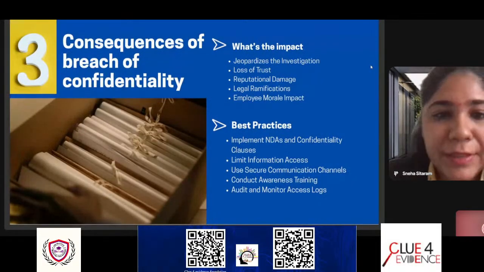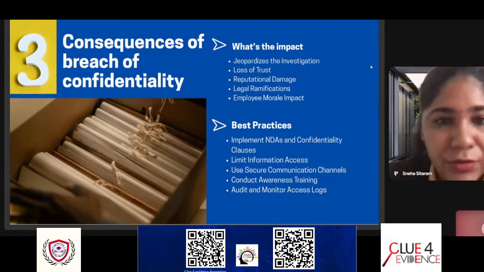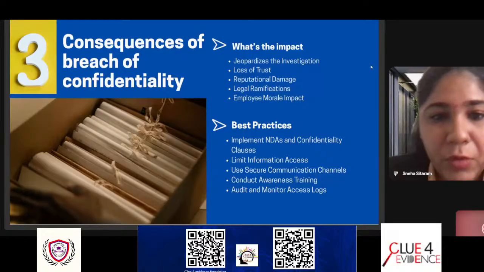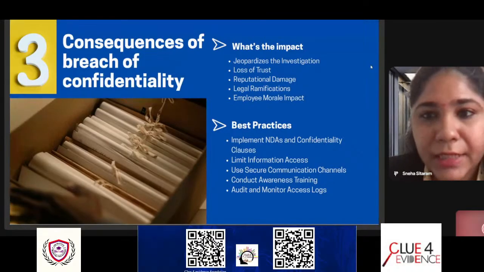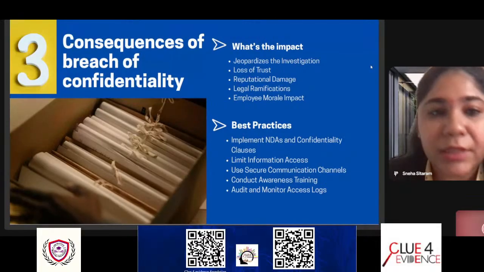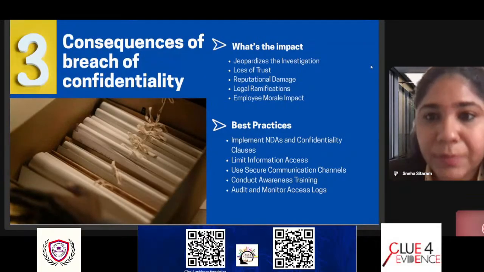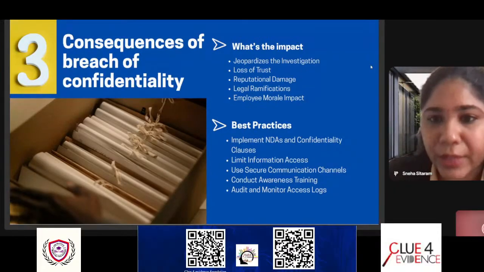So what happens if there is going to be any confidentiality breach, we have also spoken about. The best practice that should be followed would be to create contracts, NDAs. NDAs are non-disclosure agreements, where if two parties are getting involved in this investigation, and you're going to take some external party help or any expert help in this particular thing, it's better to get an NDA signed with them.